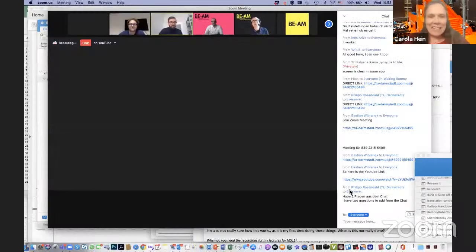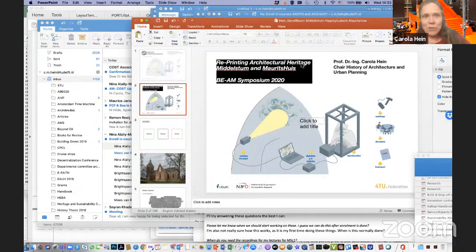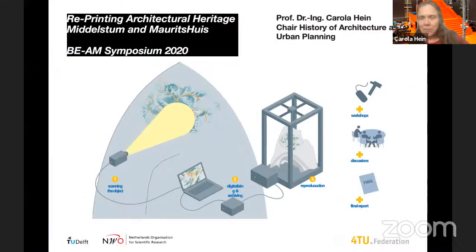And that may also have been the start when I talked with Ulrich Knack, who's also here on the screen, and who is a partner in this project. So with that idea, we started looking at how to look at historical buildings, at heritage, and in the field of 3D printing. So in principle, you should be seeing my screen now. Super.